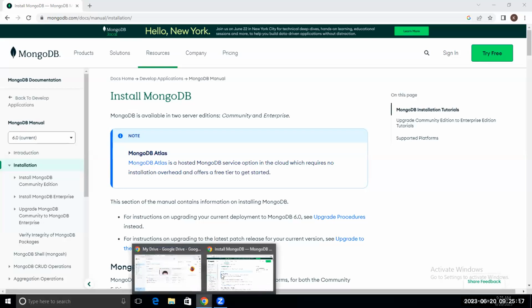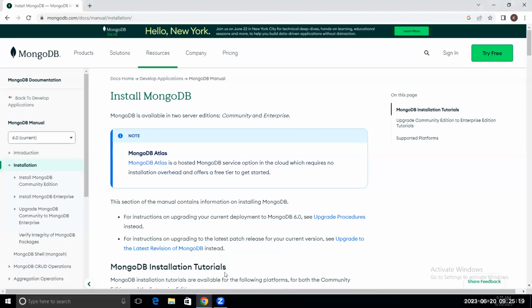You need not follow this documentation. So you have not started the installation yet? No, yesterday I could not. Have you downloaded the files, the mongosh and the community server file?